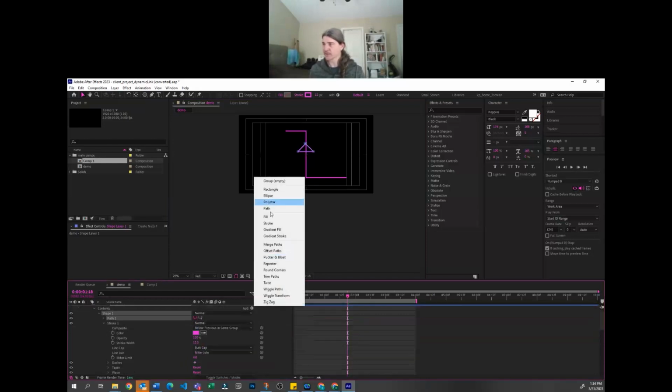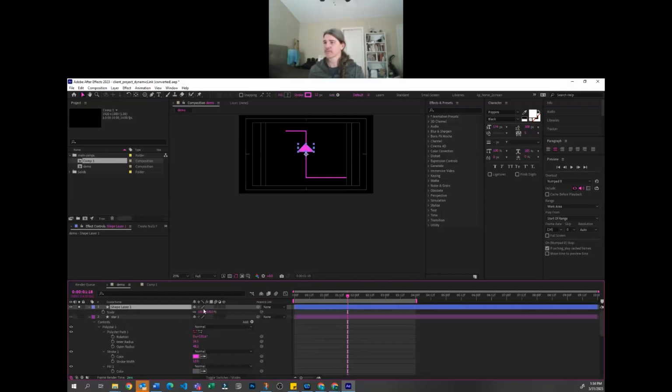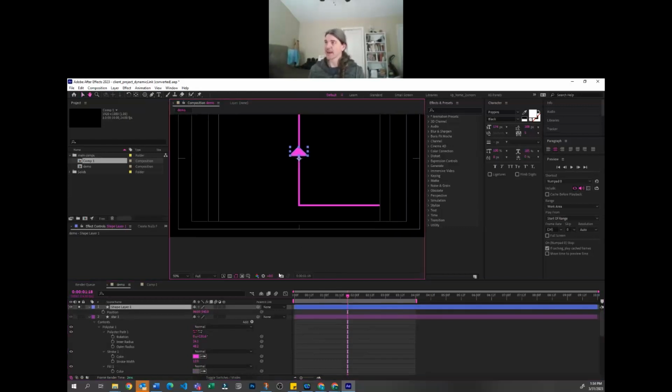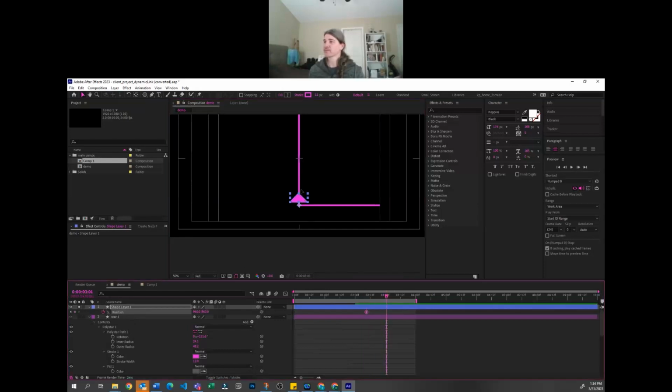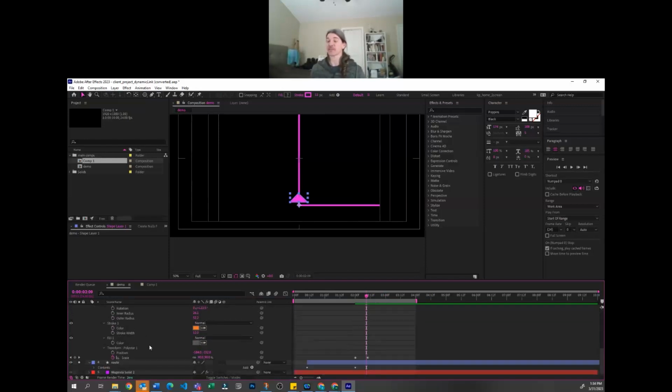We'll use the color picker to make it the same. Theoretically, if it was a simple path like this, we could just do the keyframes in the rotations, but that's going to be kind of a pain. So another thing you can do is actually copy and paste the path itself into the position.